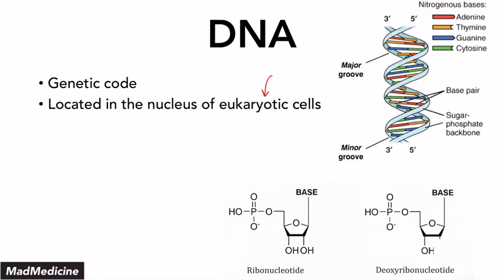We didn't write that because we don't think that's really important right now when we're talking about medicine. It comes in later when you're discussing infectious diseases and bacterial infections and viral infections. But for eukaryotic cells like human cells, it's located in the nucleus and it contains a polymer of nucleotides.